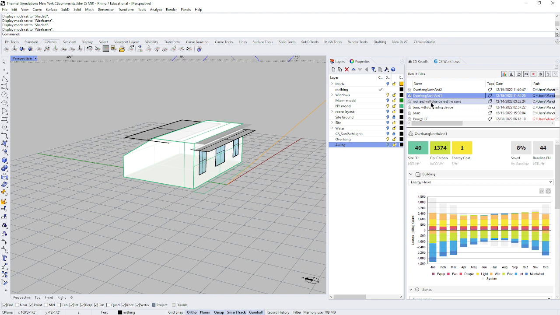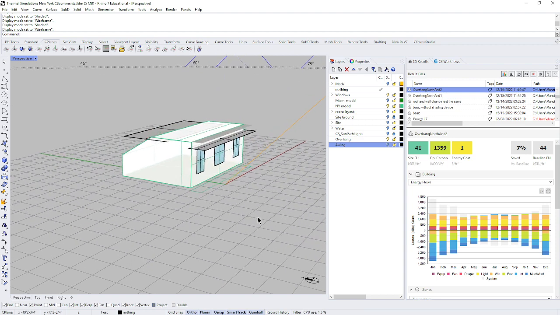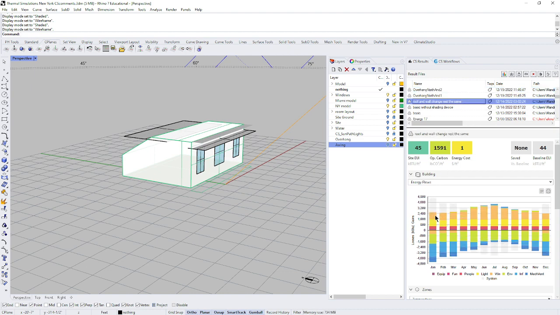But also, if you look, we did what we wanted. We got rid of lots of that heat gain in the summer through the windows. And that's with the first awning, and then I did another one with the second awning. It got a little bit better, and that's why I went with that combination. But then I thought, okay, unfortunately we're losing some of the gain, and I know I can get a lot more gain from these windows in the south.